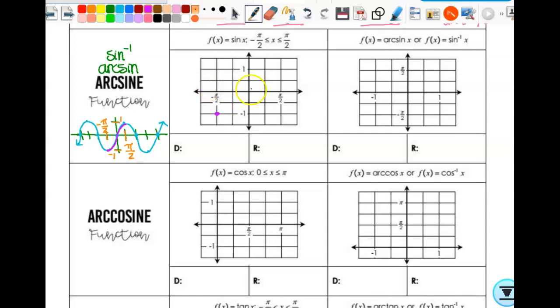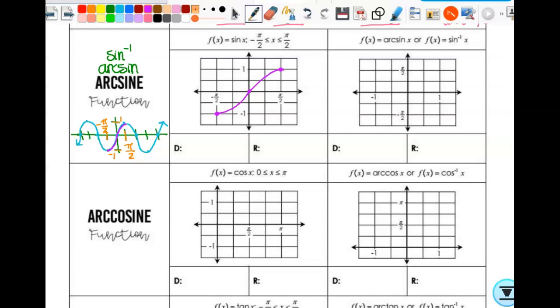When my x value is 0, my angle is 0, my sine value is 0. When my angle is pi halves, my sine value is 1, and the section of the curve we have looks like that. Notice there's not arrows on the end, because that's where I stop. Like this has arrows because it would keep going, but that stops. It's the only parts we get.